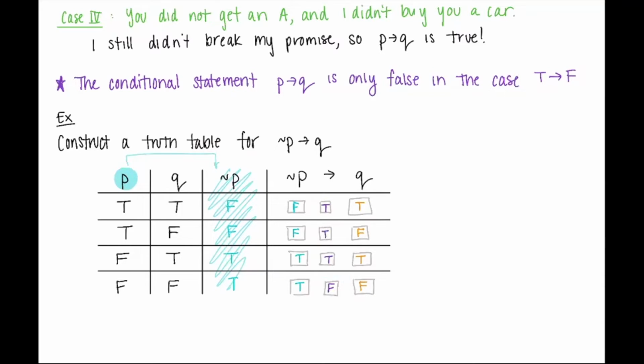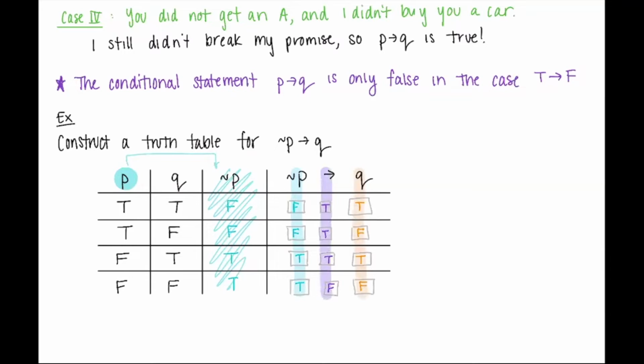Okay. So I'll try to fill in here. These are the values of not P. Trying to make something a little lighter. These are the values of Q. And these are the values of that conditional statement.